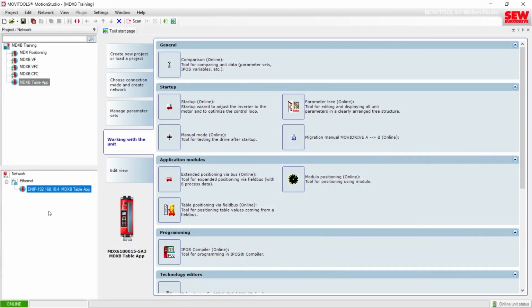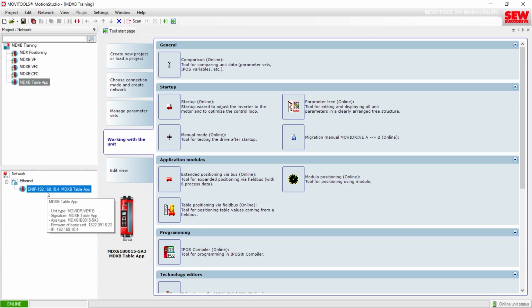Here we are in the software, and we're starting off this lab activity by communicating over the Ethernet connection to our MOVIDRIVE to commission this new application module. And we're also starting with parameters from Lab 9, Part 2. If you remember from Lab 10, we backed up those Lab 9, Part 2 parameters. We demonstrated the keypad features and then re-downloaded the parameters back to the MOVIDRIVE. So that's where we're currently at.